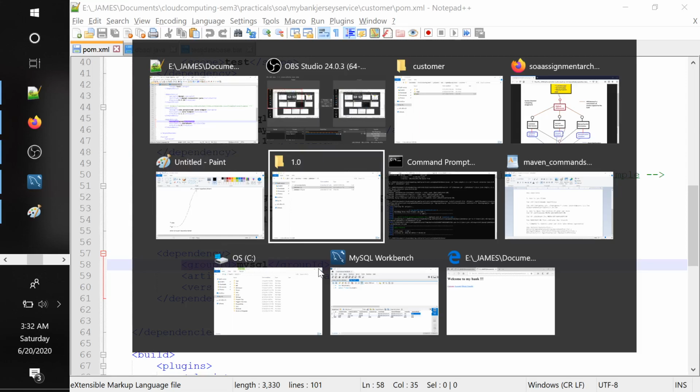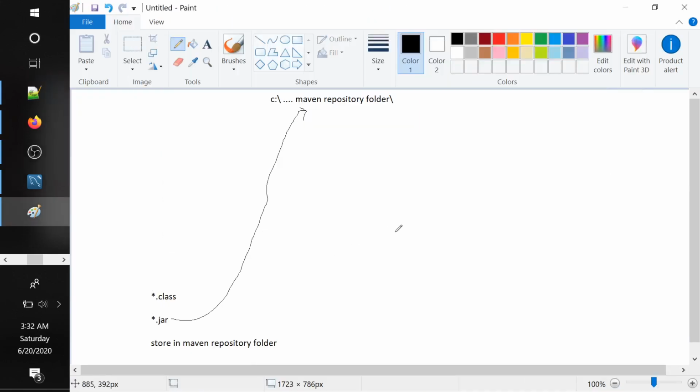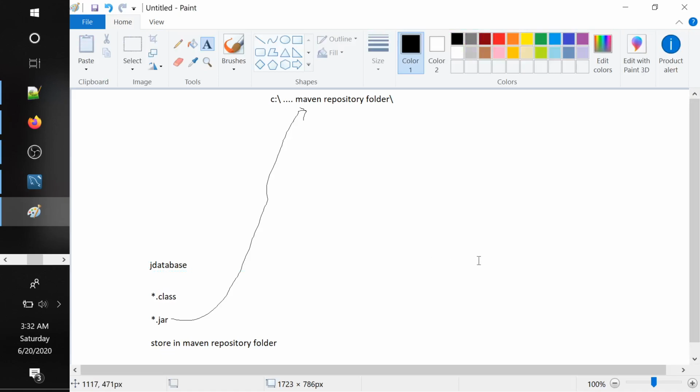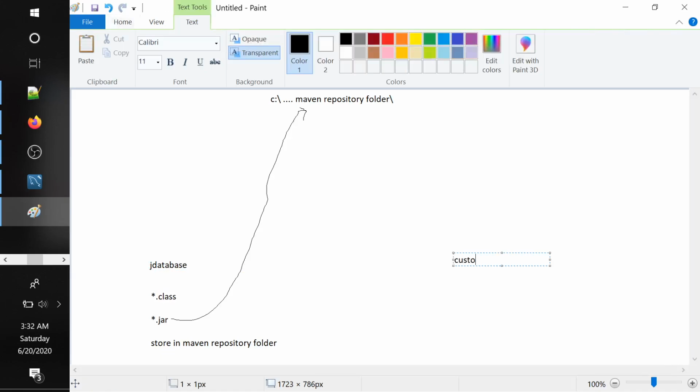So now where is my diagram? Here. So this whole left hand side was there in the JDatabase folder. Then we shifted ourselves to customer folder. This is where our REST service is.